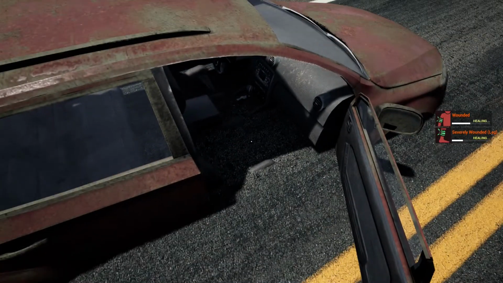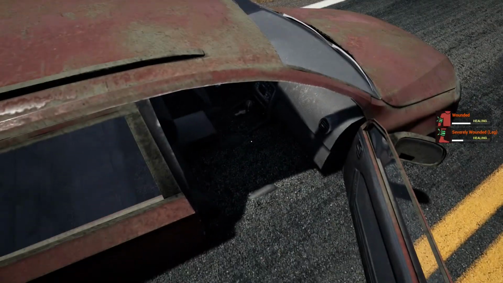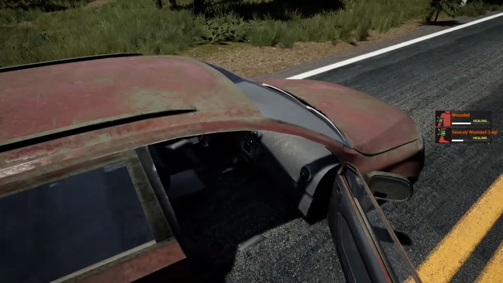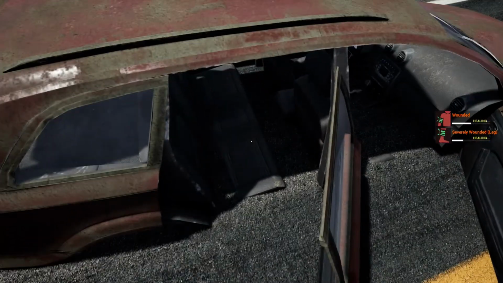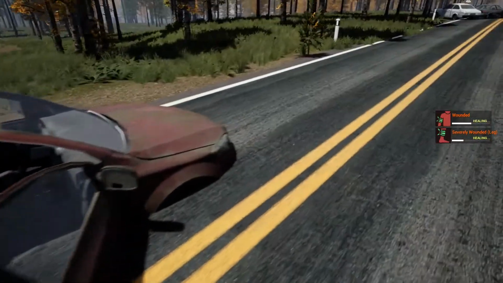Yeah, it's actually literally in the ground. It is part of the tarmac. And pressing F is doing nothing right now. So I think vehicles are coming in this game to the best of my knowledge, but they certainly don't seem to be available right now. And this car is in the ground. I'm not gonna take that car.